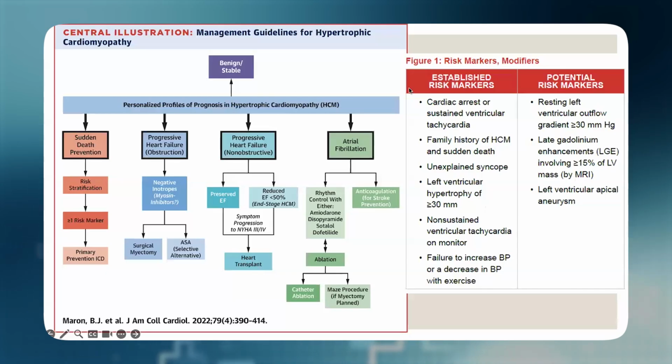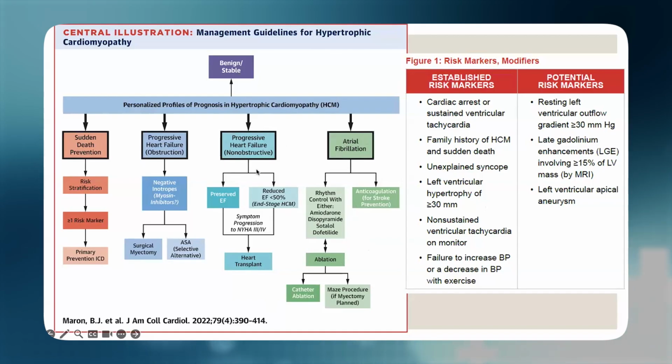So this is the management guidelines for HCM. For these four things we have to remember what to do. Atrial fibrillation, again, is one of the exceptions to CHA2DS2-VASc scoring. If there is AF, go for anticoagulation. No need to do CHA2DS2-VASc scoring. You can go for ablation as well. Also remember, ablation is not a very good treatment for AF. There is a high chance of recurrence. You will go for rhythm control drugs and anticoagulation.